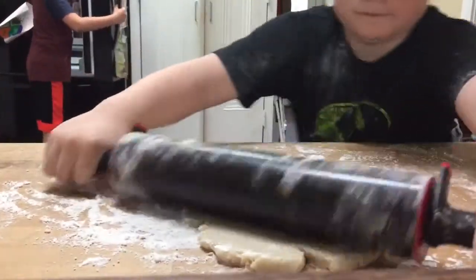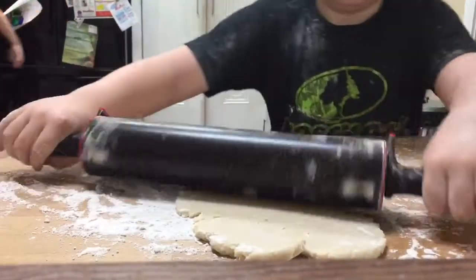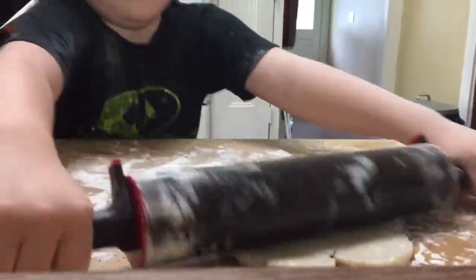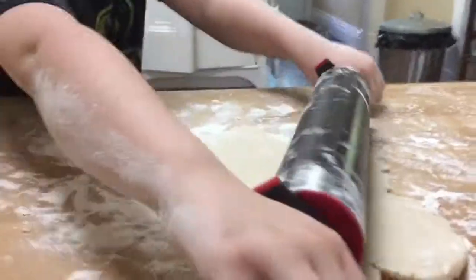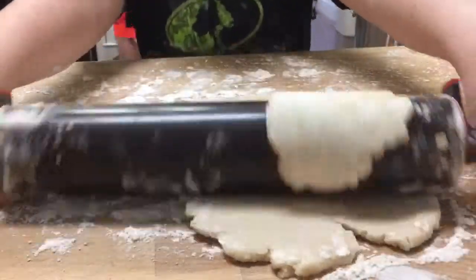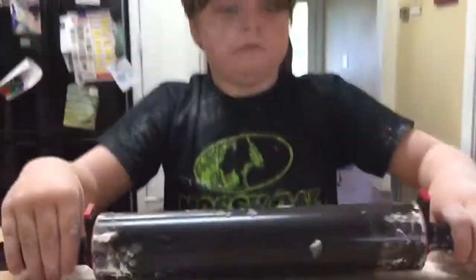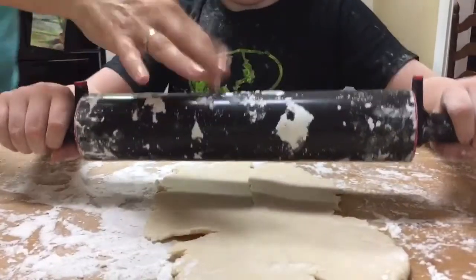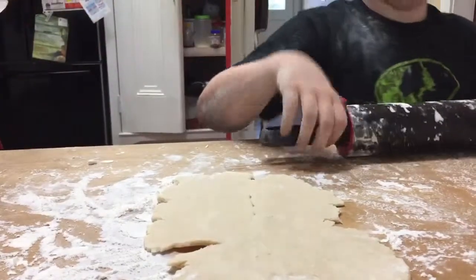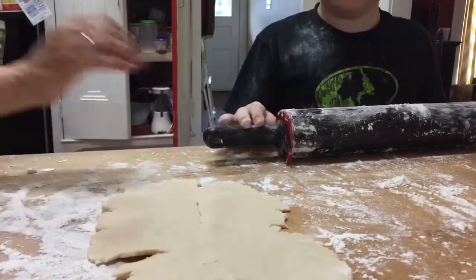It's not about being fast. It's about being consistent with your pressure. Remember, you're making a pie crust. It has to be round, like our pie. See? You got a little sidetracked there. Put some more flour on your rolling pin. If you use too much, it's going to dry your crust out.